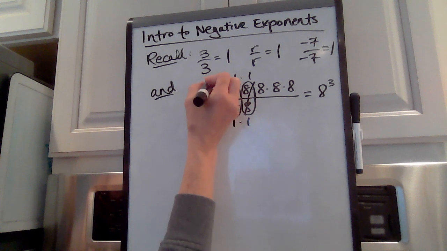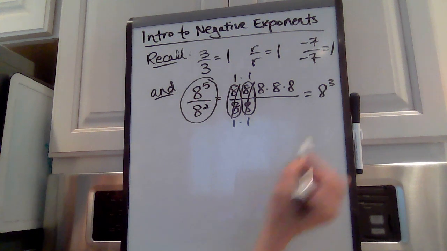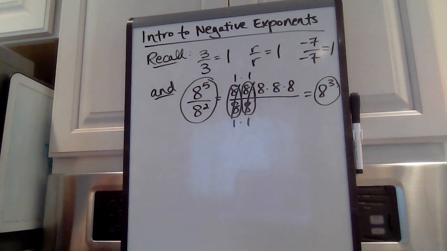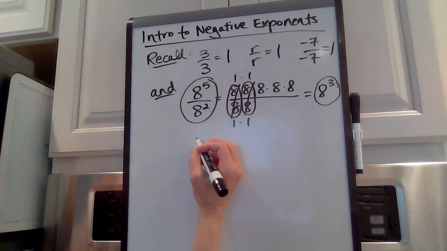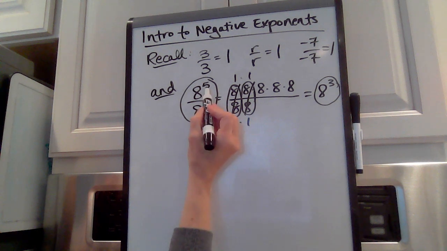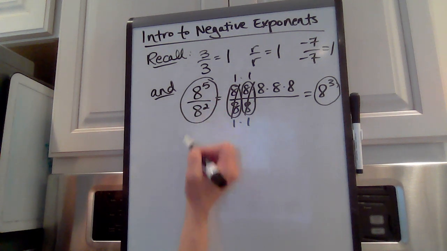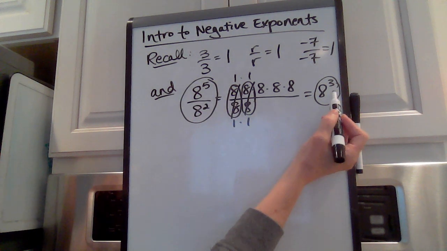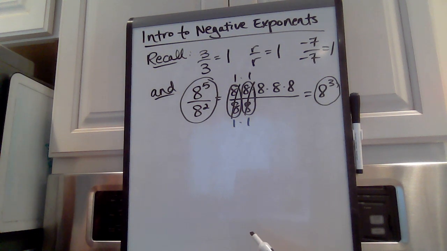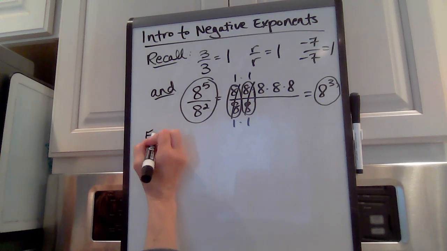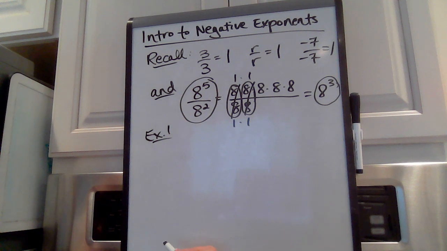So we talked about how there is a shortcut. If you look at our original question and our result, we could just find the difference of our exponents. We have 5 eighths in the numerator, 2 eighths in the denominator. These 2 eighths canceled out 2 of these eighths, so we subtract, and we're left with 3 eighths being multiplied together in the numerator. Well, with negative exponents, what ends up happening is we have more in the denominator than we have in the numerator. So let's look at what we did the other day first, and then move into those negative exponents.